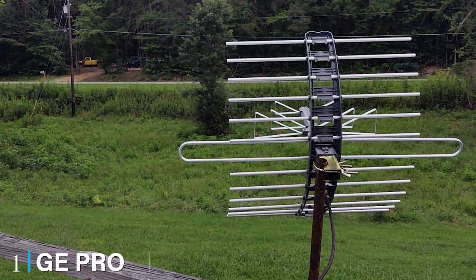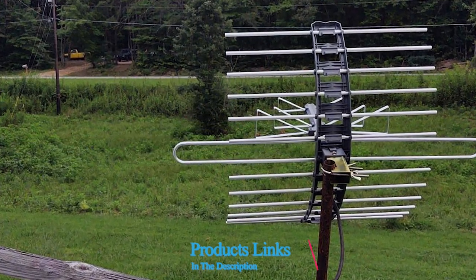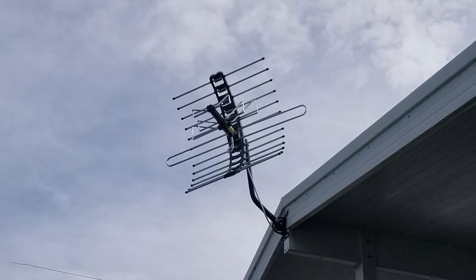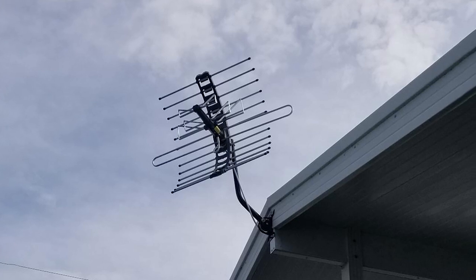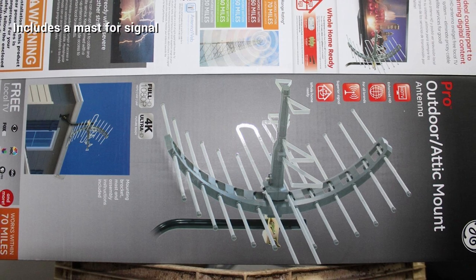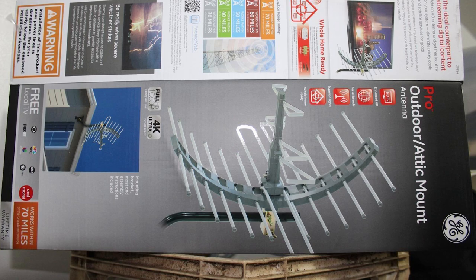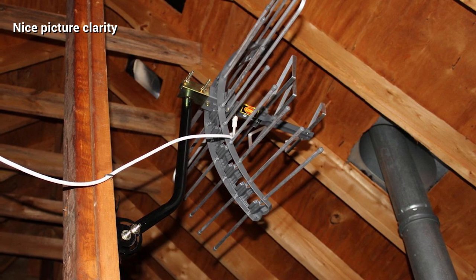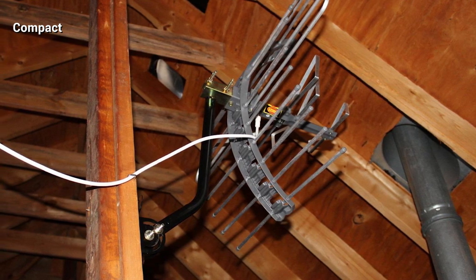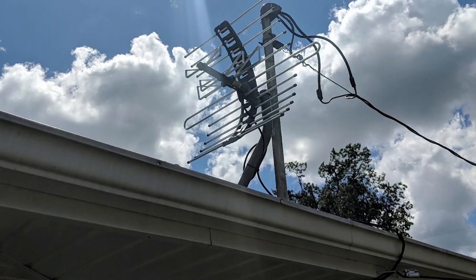At the first position of our list, we have the GE Pro Outdoor RV Antenna. This RV antenna offers a 70-mile range and is next-gen TV, ATSC 3.0 compatible — a great choice for people looking for the best audio and video performance with the most recent over-the-air broadcast standards. This RV antenna is a solid workhorse, boosting UHF and VHF support with uncompressed 1080p signal reception. Signal reflectors also do an excellent job of increasing signal strength and limiting interference. It's good for a 70-mile range, which bodes well for both urban and rural areas farther from broadcast towers.